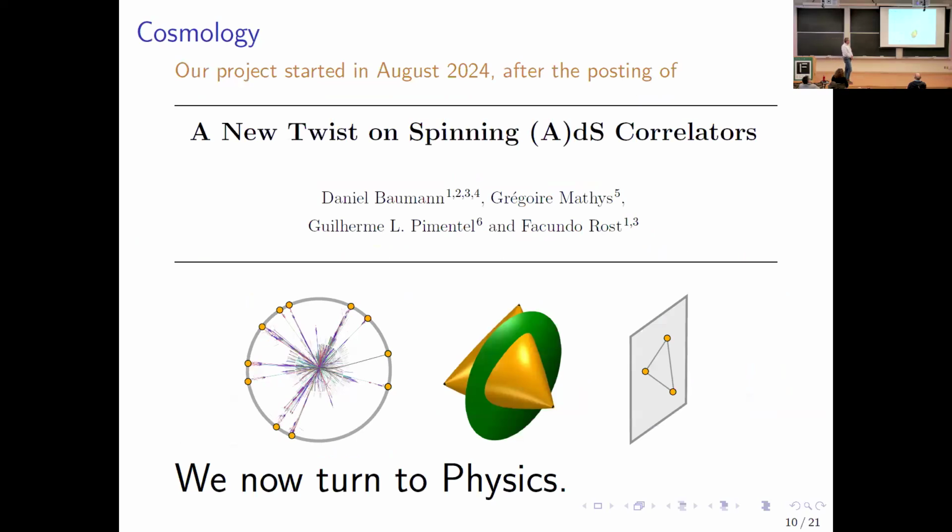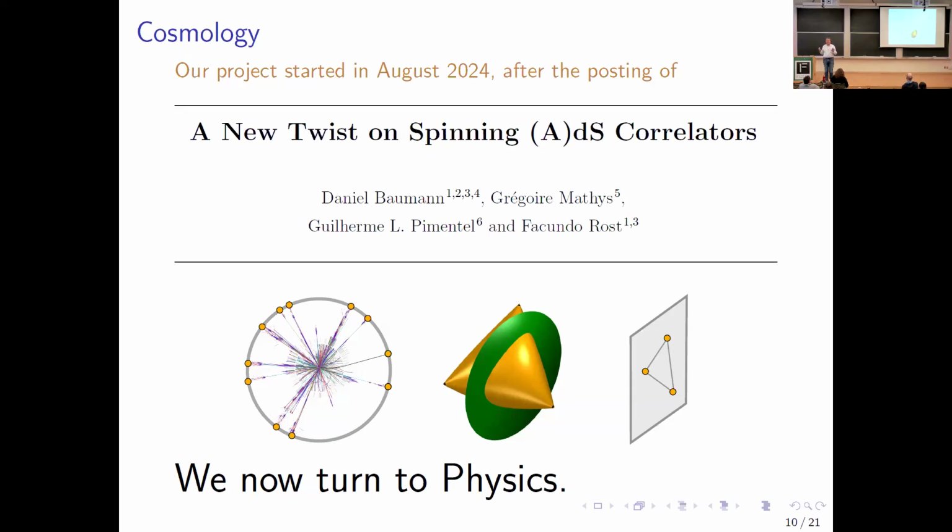Now, the project started in August. Our grant started in August. So again, the grant is called Positive Geometry in Particle Physics and Cosmology, and we had our first annual meeting. The project started in June, and we had the first official meeting in August. The cosmologist on the team is Daniel Baumann from Amsterdam, and he had just put out this article, literally two weeks before.